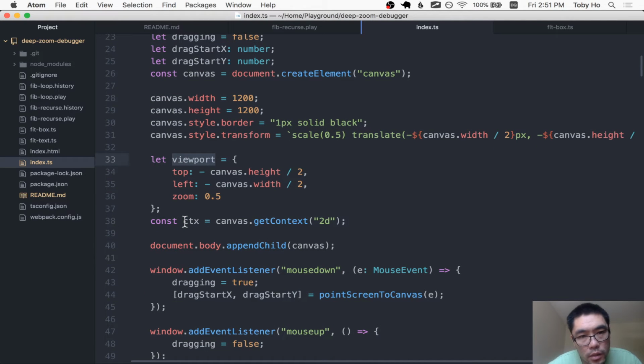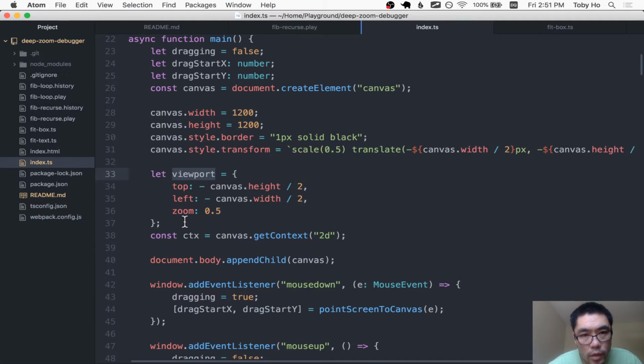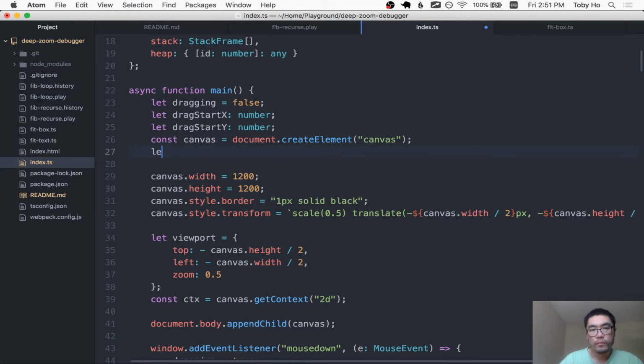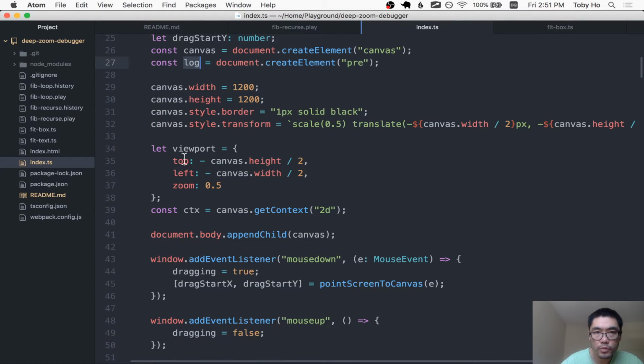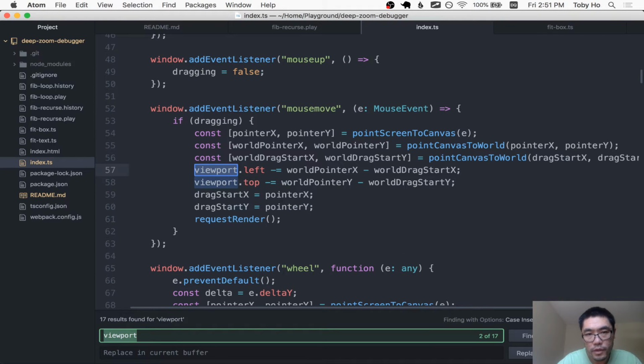I can display these values somewhere, maybe in the DOM. I'm going to create a pre tag, which I'm using as a log, and whenever the viewport updates, I'm updating the log to tell you what the top left and zoom is.